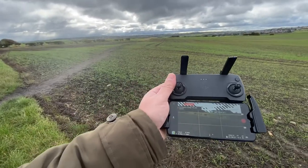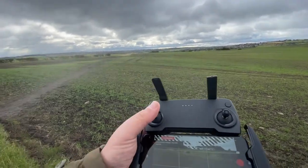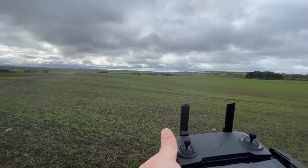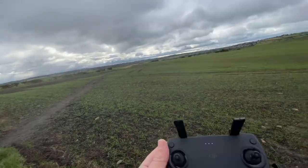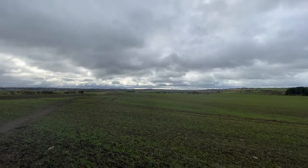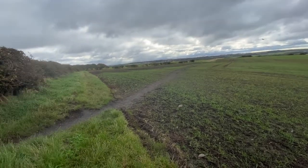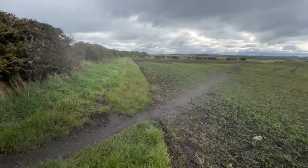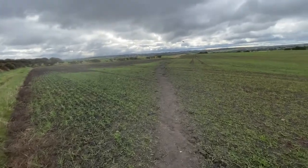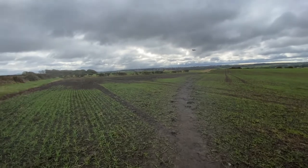Right, so this is quite a scary situation. I've got the drone here now, but it starts making this mad beeping noise when the battery's about to run out. I'm trying to hold this and get the drone back at the same time. I'm gonna bring it over this way a bit. So you can see it coming in, yeah. I've got more batteries, so it's not an issue, but it was a long distance, it's a bit of a haunting sound if your drone's disappearing.